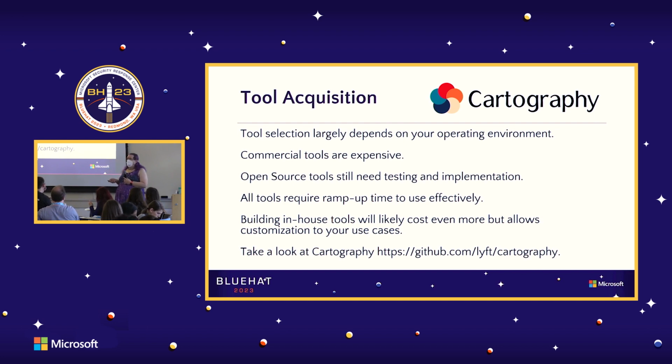Even if you're just using open source tooling, they still require time to investigate the tool, test it, implement it, make sure it works with your environment, make sure you've accepted the risk that comes with that tooling, and know that you're going to be the one responsible for supporting it. So that needs to be baked in as time investment. All tools require some ramp-up time to use effectively. You're not going to be a successful red team if you install Cobalt Strike out of the box and just get up and go. You need to spend time learning it, how to configure it, how to work with profiles, and make it actually usable.